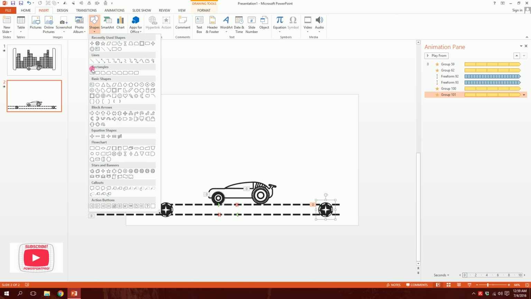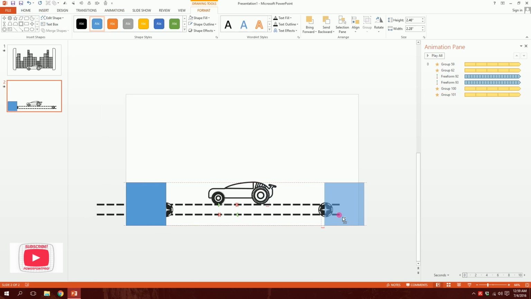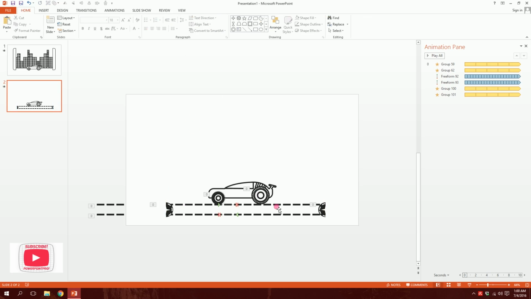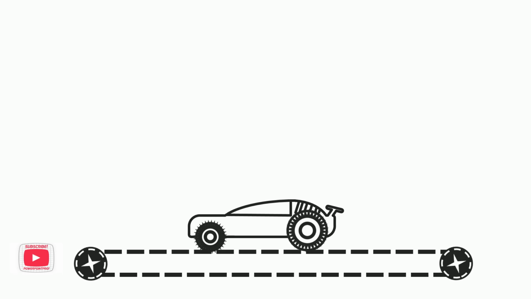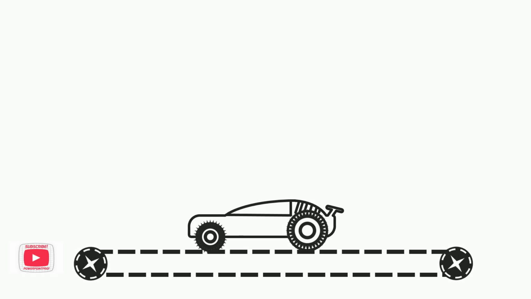Now all I need to do is insert some shapes, some white shapes like that. And I'm going to duplicate it, put it right over here. Then I'll click on both of them and make them both white. And I'll press on this circle and this circle, these two circles. Then I'll make them come to front. And let's see what happens. So you can see it creates an illusion. There is a treadmill and the car is running on top of it. We are done with our animation.